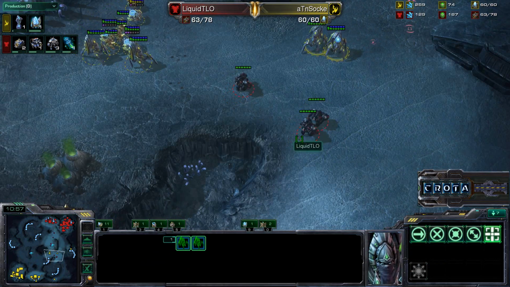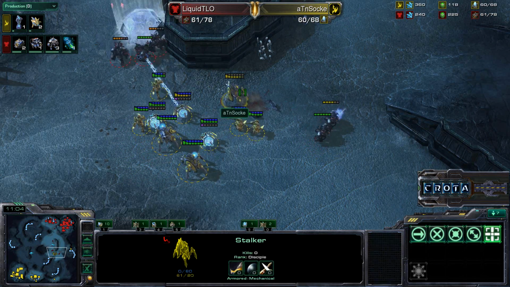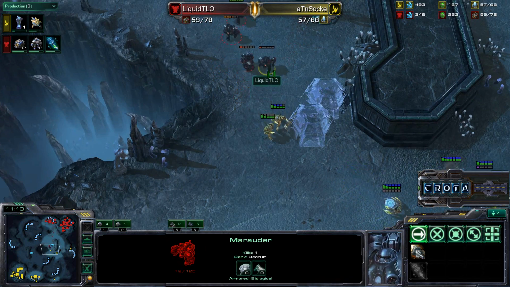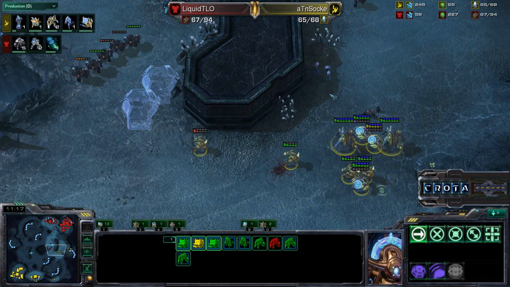More Stalkers now coming back over here. Marauders getting caught out of position. This is not looking good at all. 1 Stalker traded for a Marauder. The Zealots are trying to chase back over here, unable to do so, as the units are trying to get in perhaps a little bit of a flank.